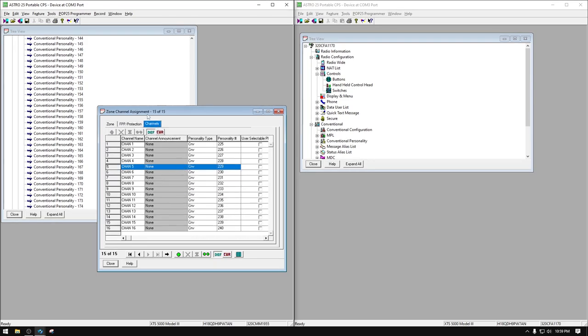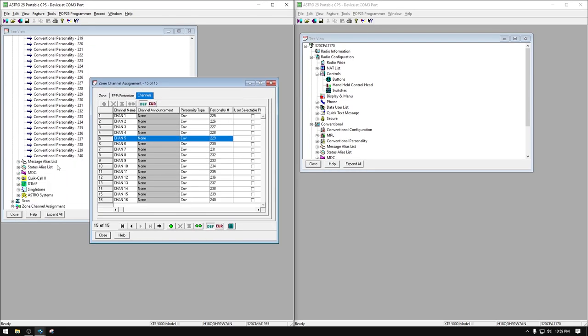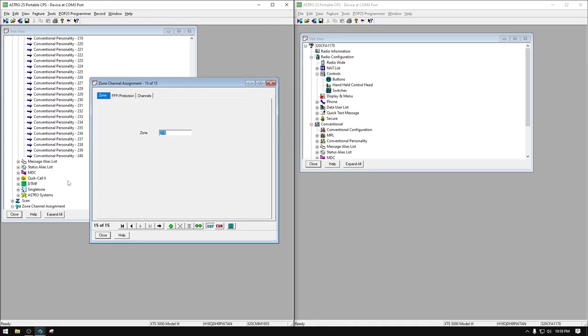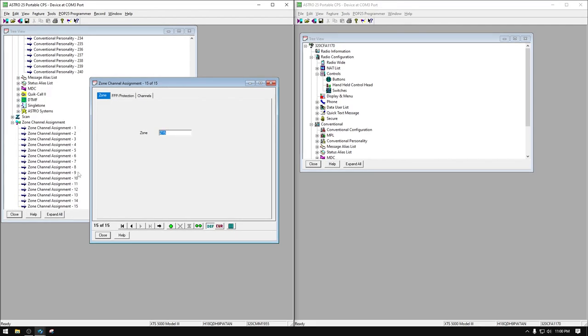So what I'm going to do is spend the next 5 minutes deleting all these zones to get rid of all these personalities. This is something you might have to do, but I'm going to suck it up and just do it. The way you do it is you actually have to disable FPP on each zone.